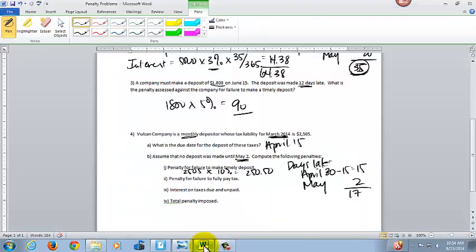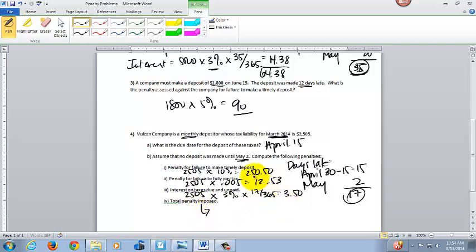Okay, so let's do that. For my penalty for failure to pay the tax, I'm going to take 25,051 times 0.5% or 0.005, and that's going to give me 125.26. And then I've got my interest. Remember, my interest is 3%, so I've got 25,051 times 3%. But again, that's an annual rate, and I'm only 17 days late, so I only have to pay interest for 17 days. So 17 out of 365. If you do the math there, you should get 35.0.